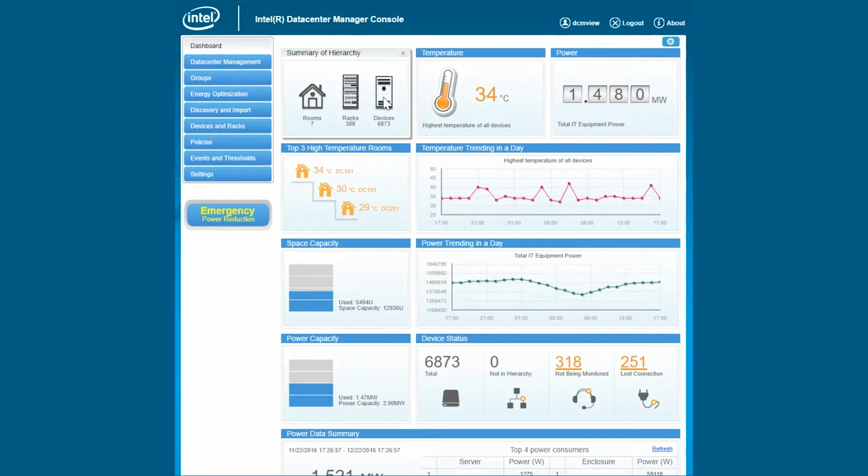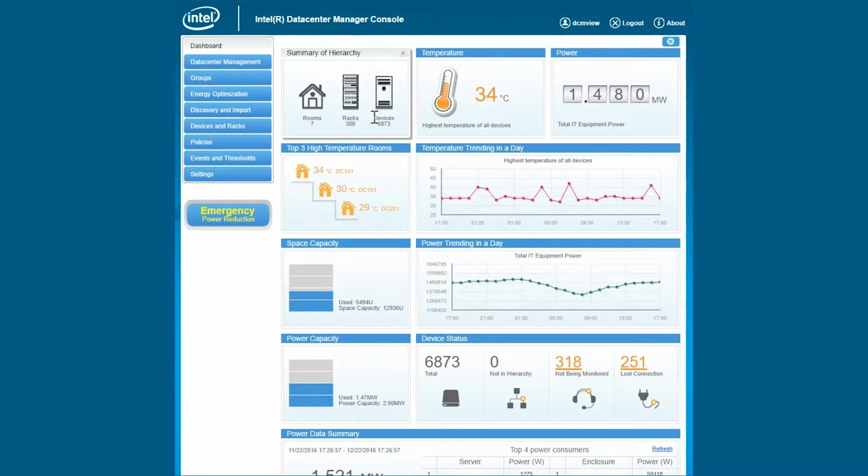Let's deep dive into this specific environment that I'm sharing with you right now. So this is the main console of Intel DCM, and you can see that this specific production instance is monitoring 7 data centers with 308 racks and almost 7,000 devices. And every single point of data that you will see here today, keep in mind that this is a real-time point of data. What we're actually doing is converting every device to be a sensor within Intel DCM. So every server is now a sensor for us, and we have almost 7,000 sensors in the data centers that we can read real time and pull the information from.